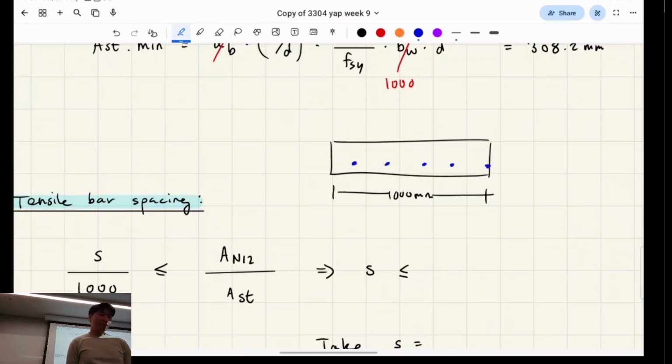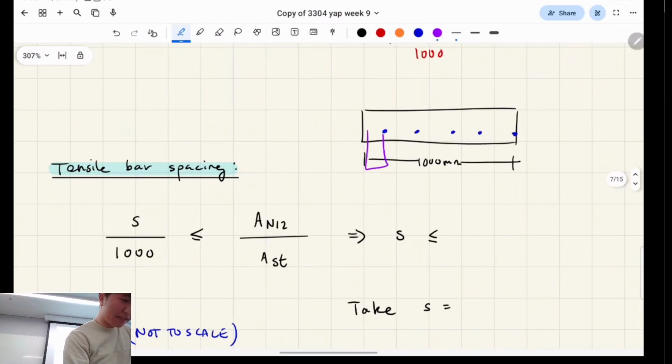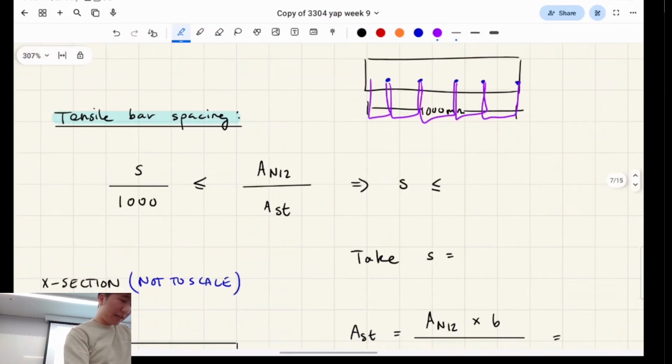But yeah, keep this concept in mind. This is for a slab because we're designing per meter run. What's important is the spacing, because this value of spacing is actually more important than the number of bars per section. It's about how far apart the bars are placed and what area each bar has. So if we're choosing N12s, which we will, this value for a single N12 is 110.